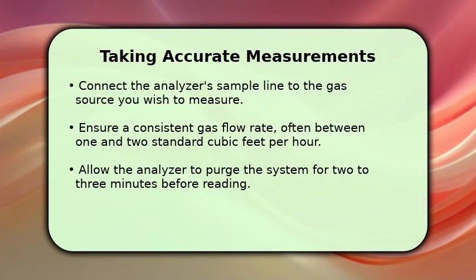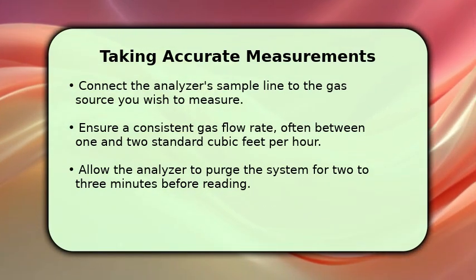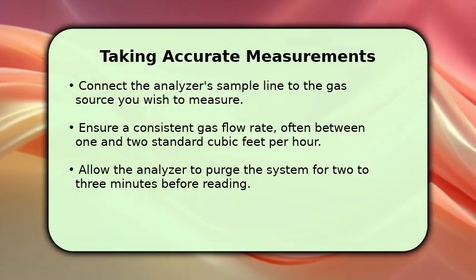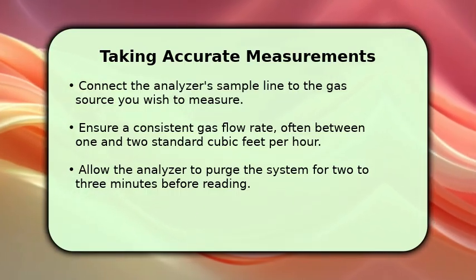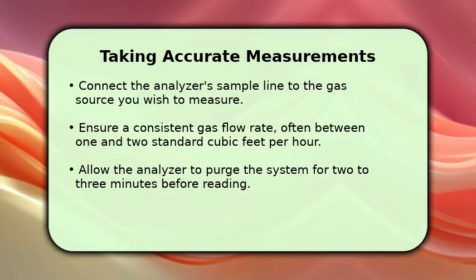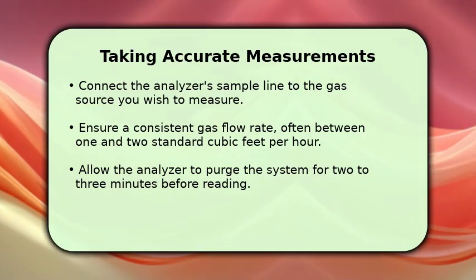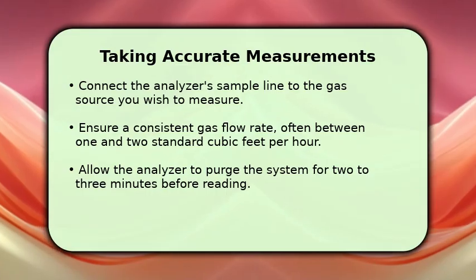Once calibrated, taking a measurement is straightforward. Connect the analyzer's sample line securely to your gas source. It is important to maintain a consistent gas flow rate, typically around 1 to 2 standard cubic feet per hour, to ensure proper sampling. Allow the gas to flow through the system for 2 to 3 minutes to purge any residual air. Then, simply read the stable oxygen concentration displayed on the analyzer's screen.